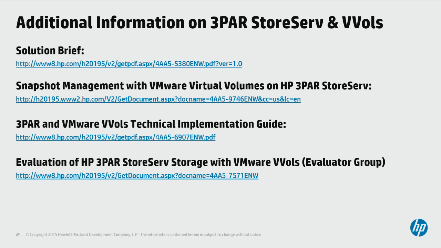So SRM is not supported, and I believe you said that array-based replication is not supported either. So what should be your DR strategy when implementing VVols? Well, SRM specifically isn't supported, and that's VMware not supporting it. Same with VMSC. Some of the array vendors support replication, and they're doing it on their own between arrays. I know at some point we'll be supporting replication as well.